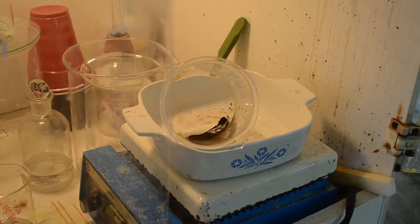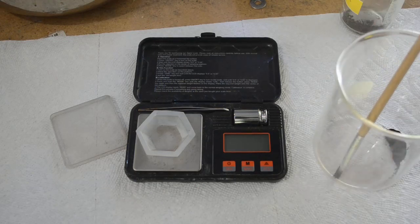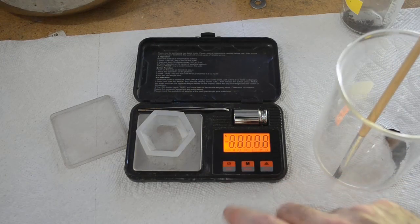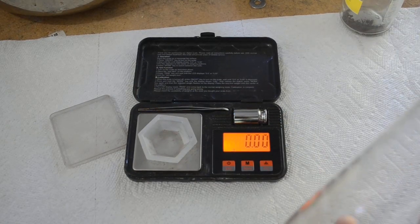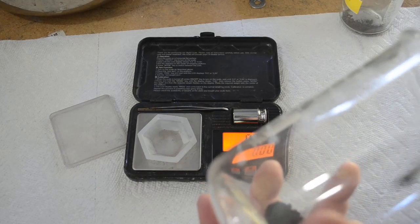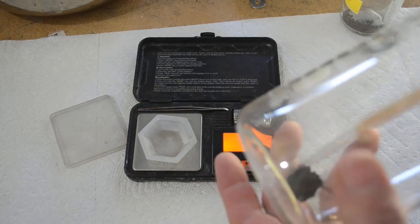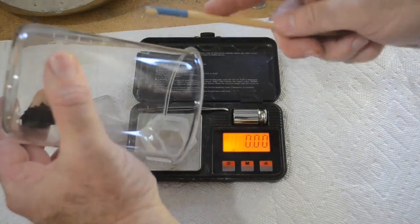Okay, the gold has had a couple of distilled water boils. Got to dry it out, and we'll weigh it and see what we got. All right, I have the gold all dried out. Time to see what we've got here. It always looks like a lot when it's wet. It's never as impressive when it's dry. Let's see what it actually weighs though.